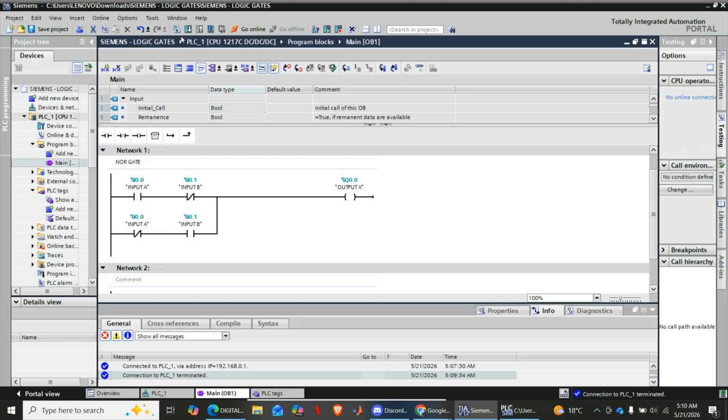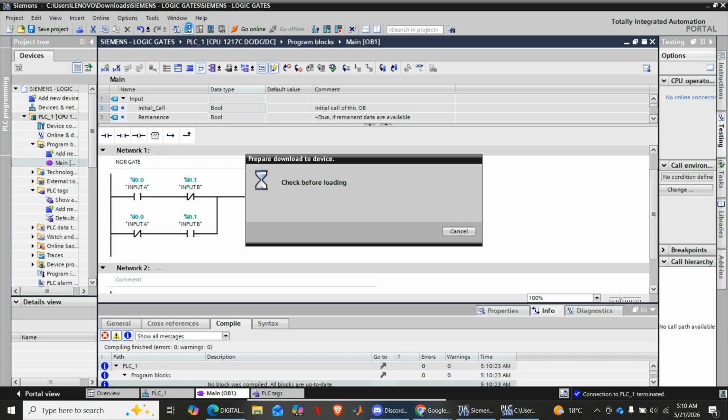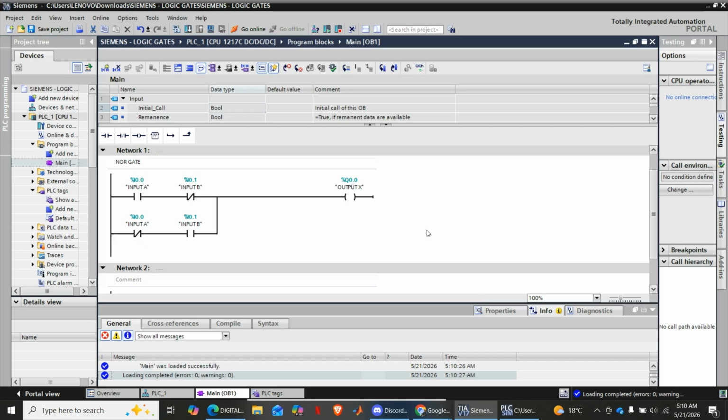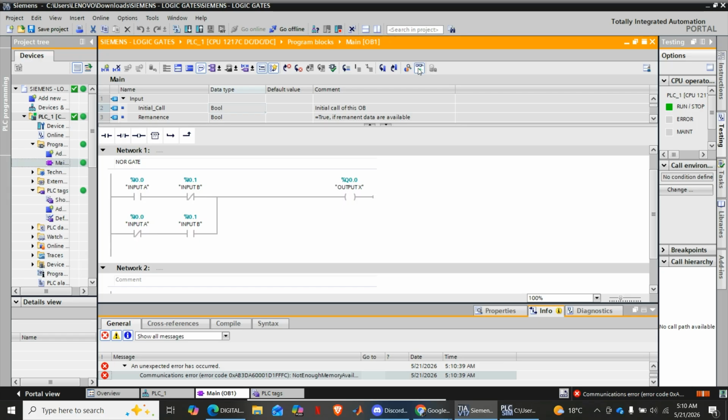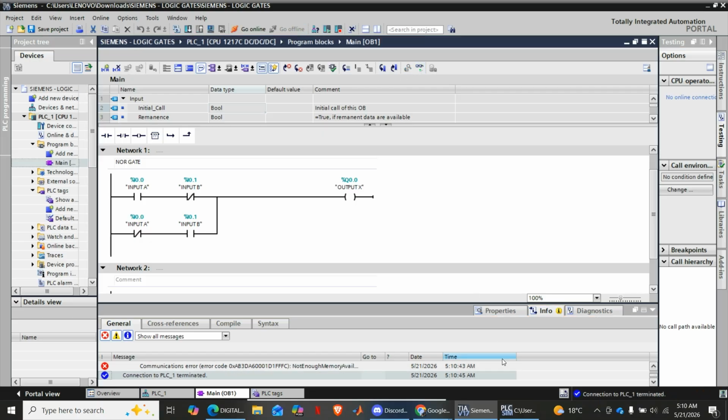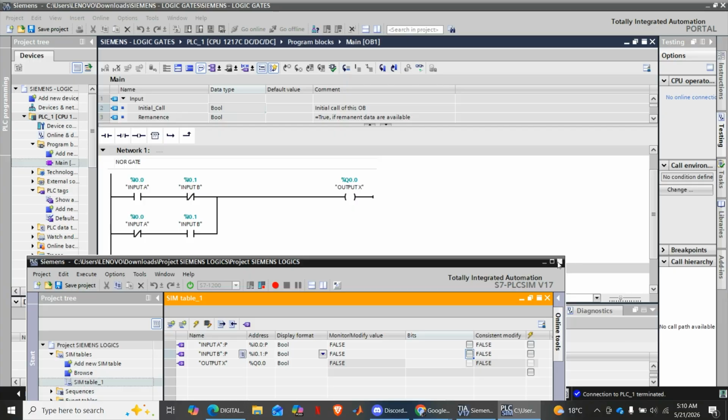Okay, let's compile this and say download to device. Say load. All right, say go online. Say monitor. Also, I think the memory has busted again. Let me go offline. Let me close this.